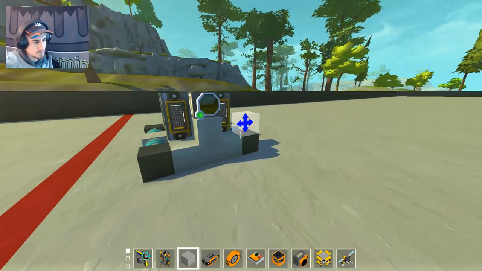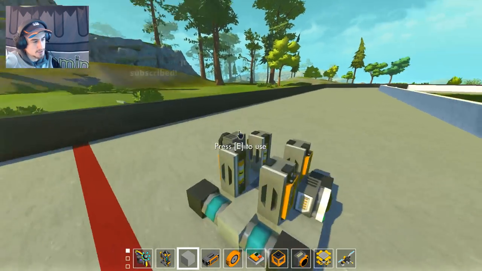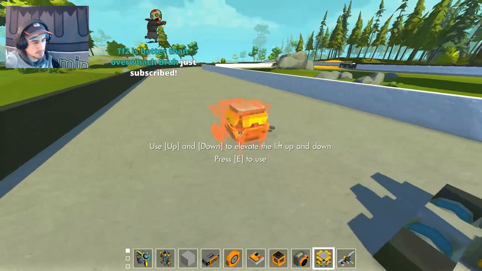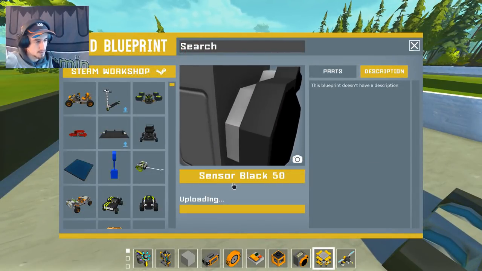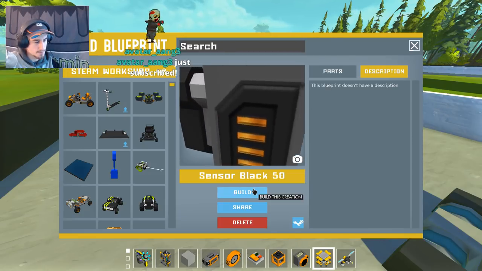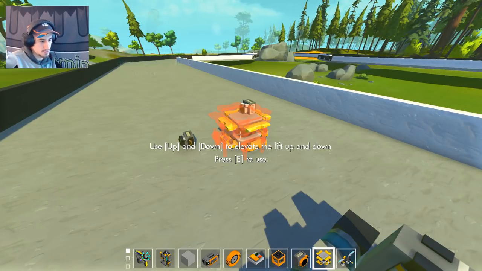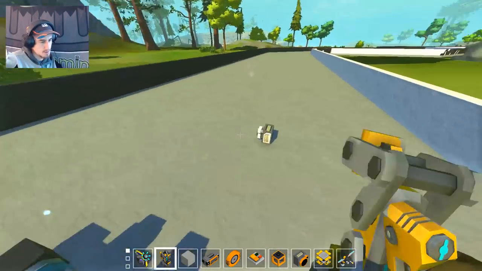Whoops. I think we're gonna actually have to move those down because these things are gonna bounce too much. So let's just move those down. But that's good. Okay, sensor. No, I don't want to share this on the workshop though. Alright, here we go. Sensor white, sensor black. There we go. So black is over here. White one's over here.